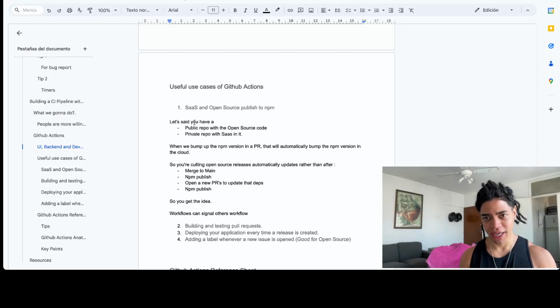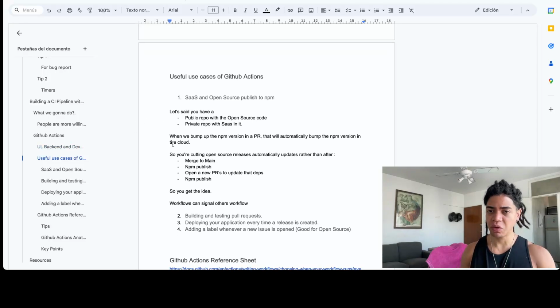So you don't have to bump up the versions of the npm on this open source code and then on the npm registry, and create a PR for that, merge it to the master, publish, and so on and so forth. This repetitive process.